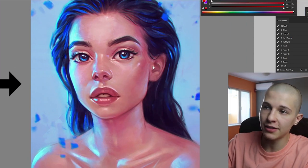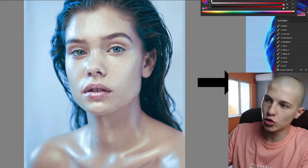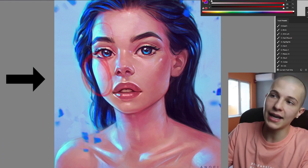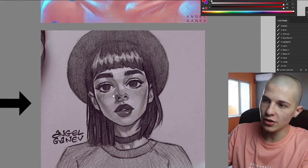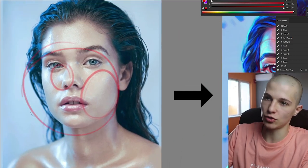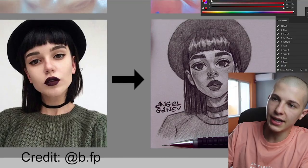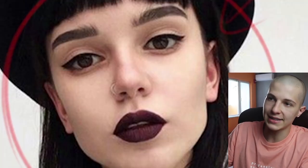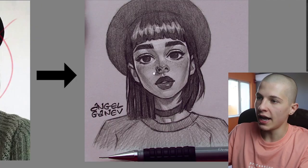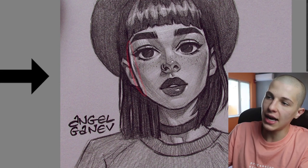If you look at this photo — even though it's a great reference that I did a digital painting of — I don't think it's gonna be good for traditional because there's too many midtones and highlights. When painting digitally it's much easier to show highlights and midtones, but in traditional the main source of form comes from the shadows. On the other hand, this other reference — even though it might look flat — has a great opportunity to push the cheekbone with a core shadow, add a drop shadow below the nose, push the core shadow of the nose, and even add a rim light on the edge.